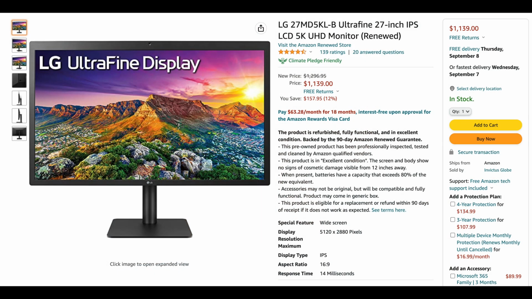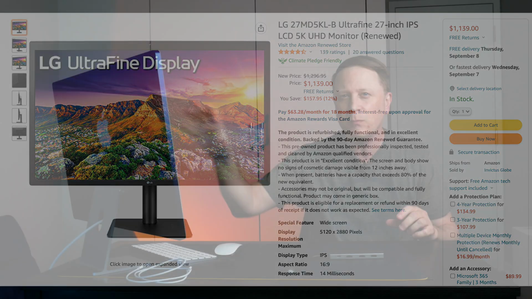All right, so the two monitors that I found that are very comparable to this, which they're not even comparable, and people are going to argue this, but I'm just going to use them for example purposes because a lot of people always recommend these for Apple computers, is the LG UltraFine line, I guess. There's a 24-inch and there's a 27-inch, and that monitor is going to set you back $1,139 refurbished or renewed. So even a refurbished one is $1,139. That's more money than I spent on this entire computer, keyboard, monitor, everything else included.